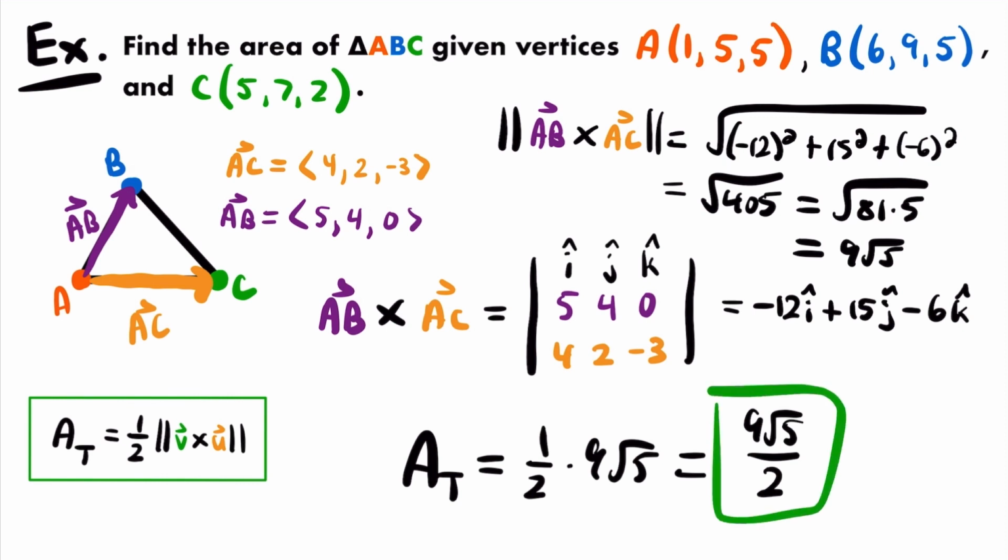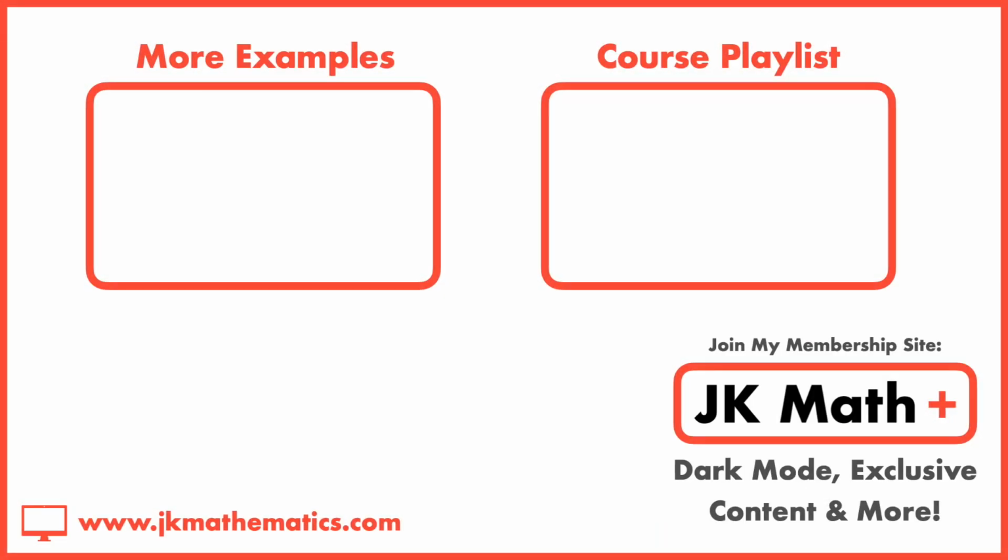But if you like approximate answers better, it's approximately equal to 10.06, all right? And there are some more decimals after that. Okay, and no matter which answer you use here, just remember that the units would be squared units since they represent a measurement of area. Okay, and so there you have it. We now calculated the area of a triangle given its three vertices by first finding some vectors that both started from the same point, taking their cross product, finding the magnitude of that cross product, and then multiplying it by 1/2. And so that's it for this lesson.